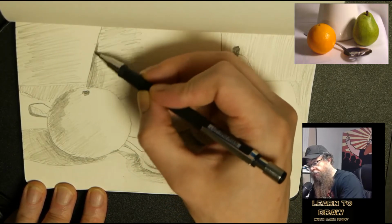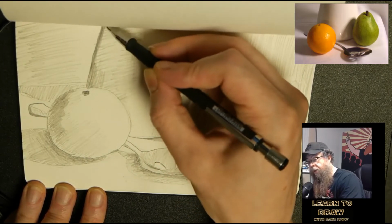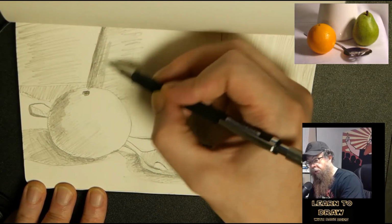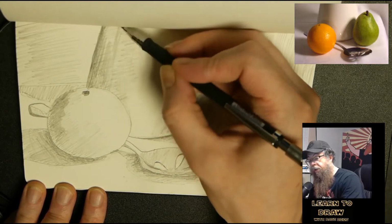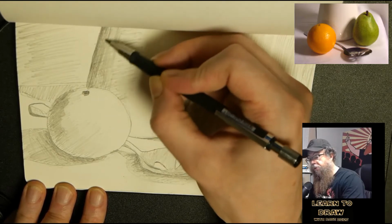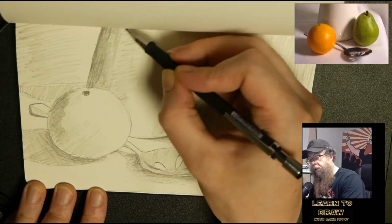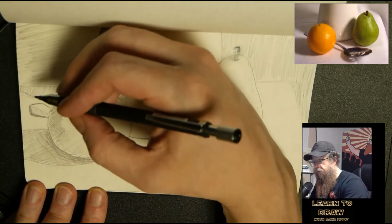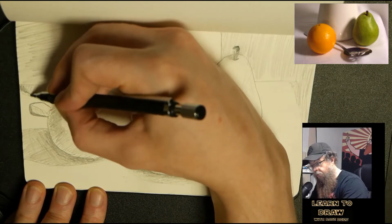Usually it fades into something else, but if it doesn't fade, if it's a big jump, like on something made of metal or something like that, make sure you copy exactly what you see. Try your best. Copy exactly what you see, and no matter how weird it looks halfway through, in the end, bet it looks right. At least better than what you're used to. Can't say it's going to be perfect right off the bat, but better than what you're used to. Unless you used to be really great, and then something happened to you, and now you're horrible at art, in which case that's not my fault, okay? Just rebuild your skills.